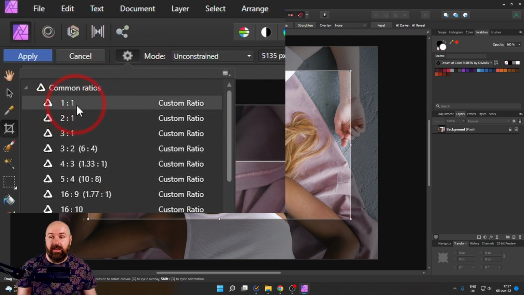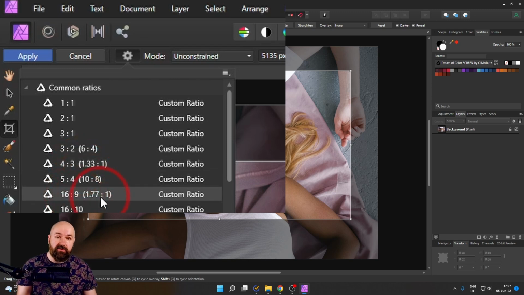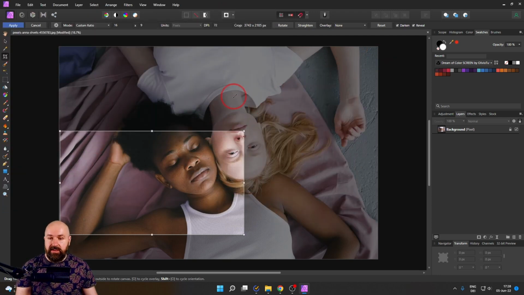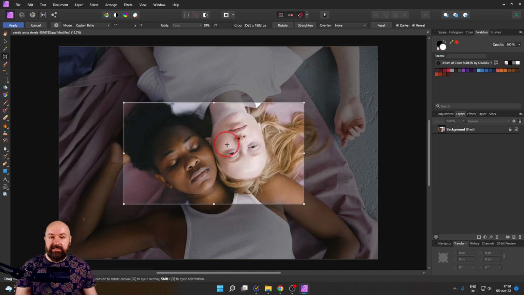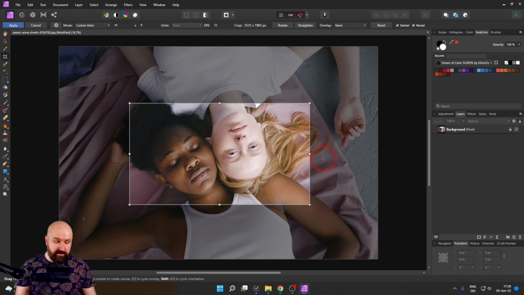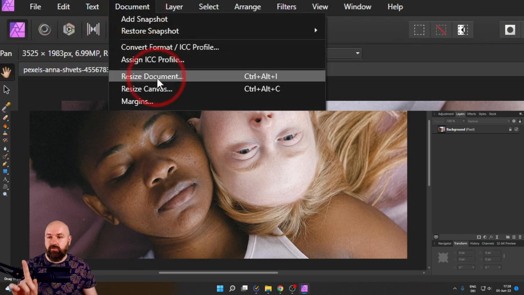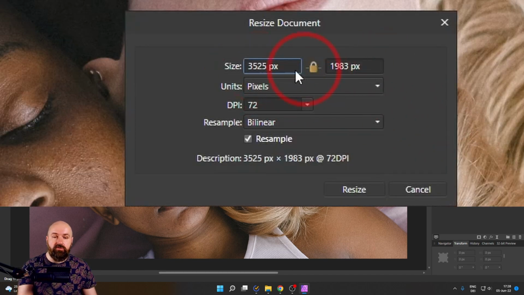For example, 1:1 is often pretty good for Instagram. 4:3 is also good for Instagram at the moment. 16:9 is good for screens when you have it full screen. So when you click on that, you can see that the ratio is now changed to this. And when I resize this, it will keep the ratio. I can select exactly the area I want to have, and it will be in that ratio. Of course, after you have cropped the images to this ratio, you still need to check out here on Document, Resize Document, that the resolution is still high enough for your purpose.